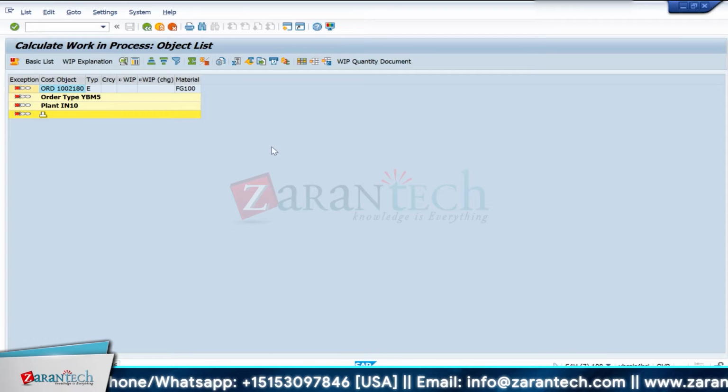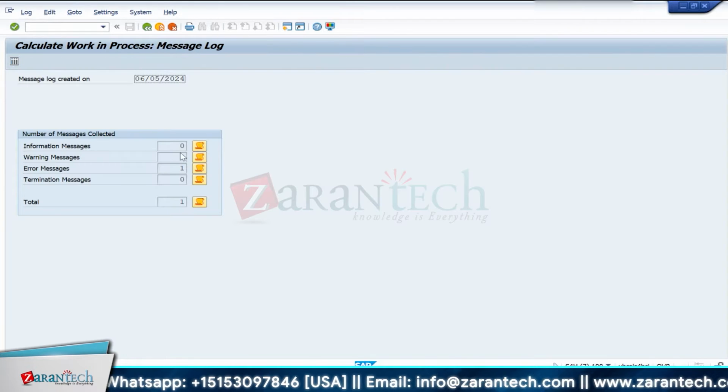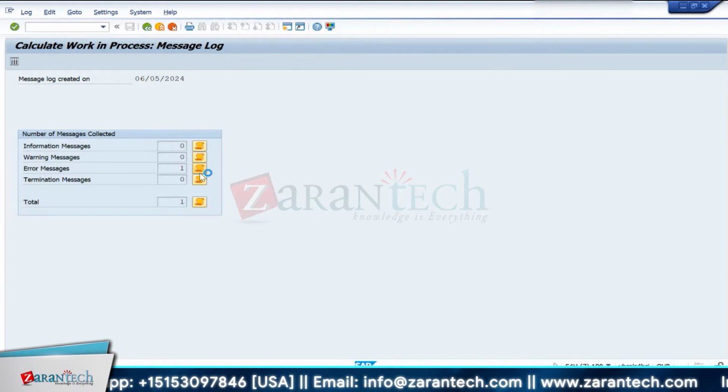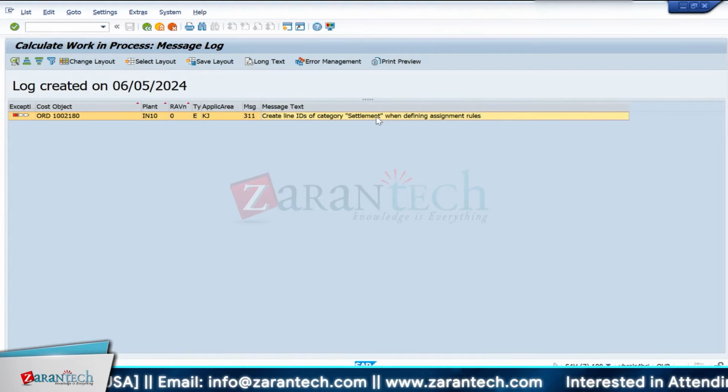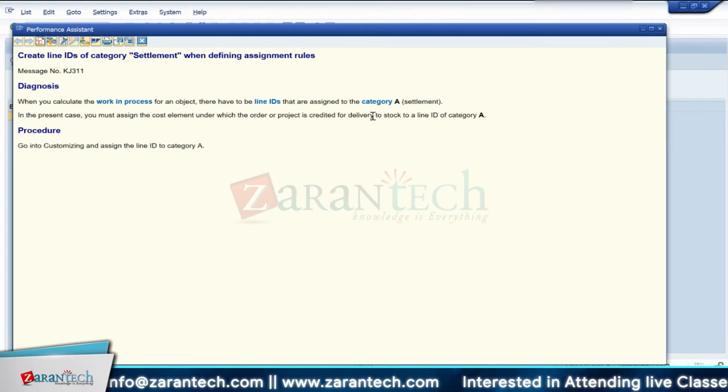Save now. What is the error? It could be: create line ID for settlement and define settlement rules.